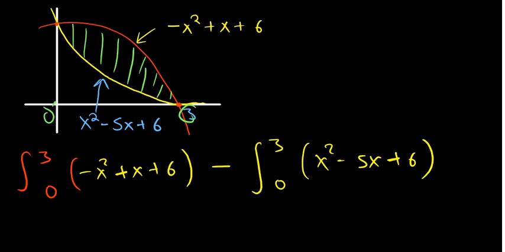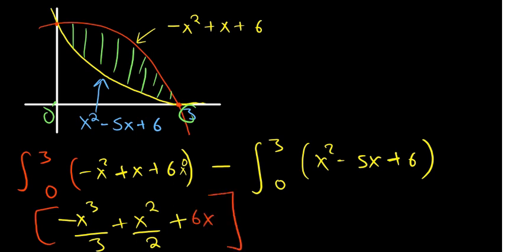So if you integrate the first function, what are you going to have? So we understand that you need to increase what? You need to increase the power by 1. So let's try to basically just do that. If you increase the power by 1, you're going to have negative x to the power 3 over 3, and then the x as well, increase the power by 1, it becomes 2, and then divide by 2, and then plus. If you integrate 6, it's like you have a 0 there, so it will become 6x divided by the 1.